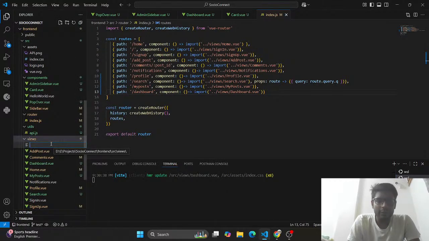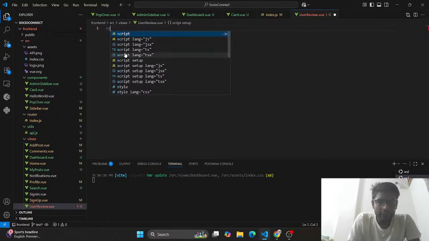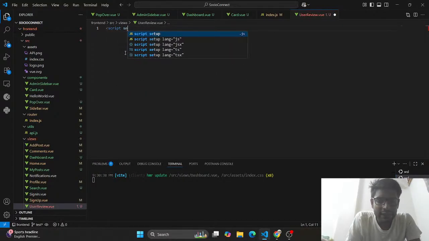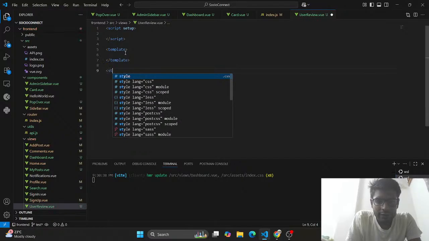A new view, which is the user review dot view. Again, it will be simple as this. We want a template, and we want the style to be scoped.